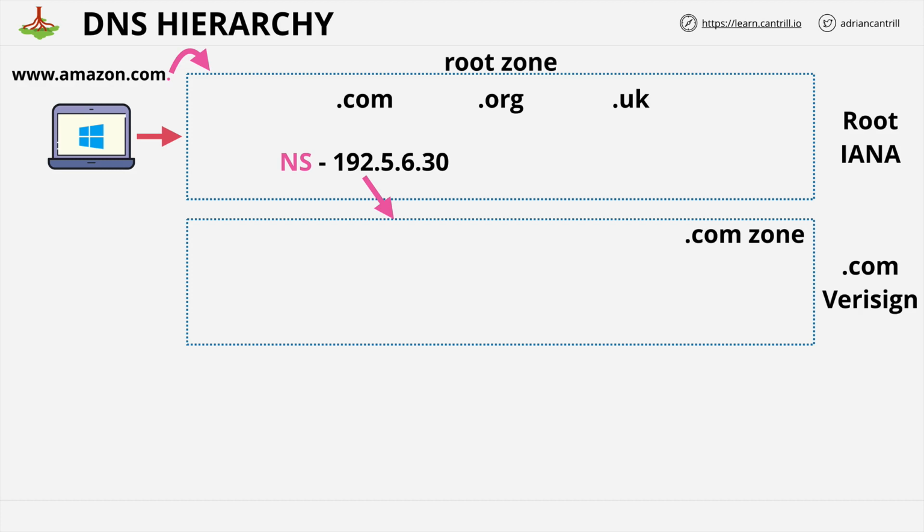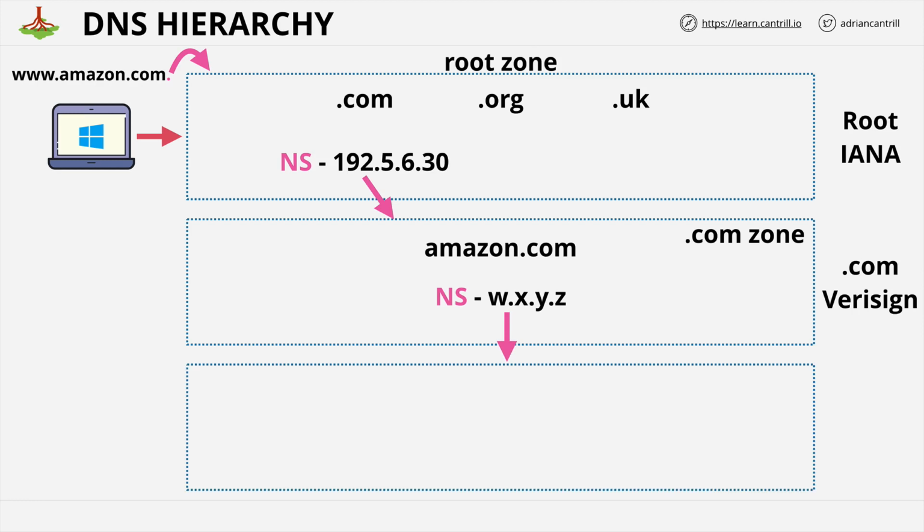Now this .com zone has an entry in it for Amazon.com. Now this has one or more name servers associated with it, which were added when the Amazon.com domain was registered. More on this in the next lesson. But these name servers delegate again to another zone, so the Amazon.com zone. Now this Amazon.com zone might be on a server that you would manage if you worked at Amazon.com. This zone is trusted by the .com zone, and the .com zone is trusted by the root zone, and so you trust it for Amazon.com.